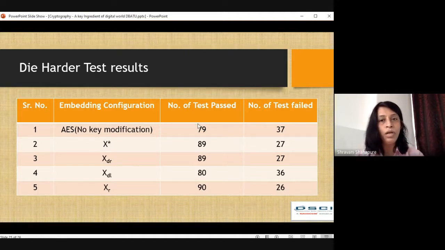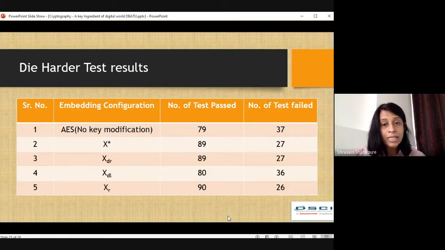I have passed it to the Dieharder test to check whether this is really giving me results or is of no use. You can clearly see in the test that with no modification, the number of tests passed is less. But when I apply some conjugate function, right shift, left shift, or reflection, it actually gives good results.